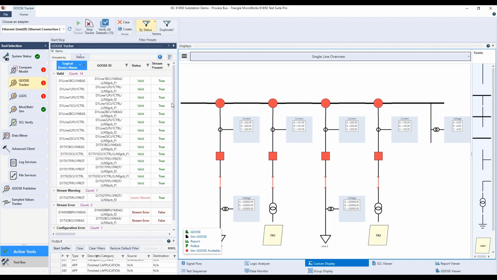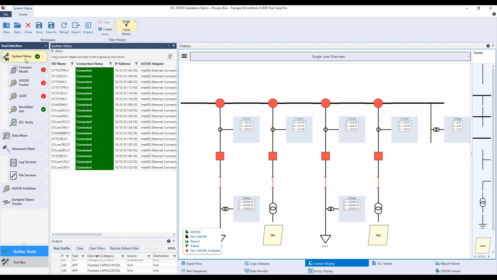So when we start up, like Jim has explained before, we get this overview. Test Suite Pro, when it starts up and connects to the system based on the SCL file, is making a couple of automatic checks for you and summarizes the result.